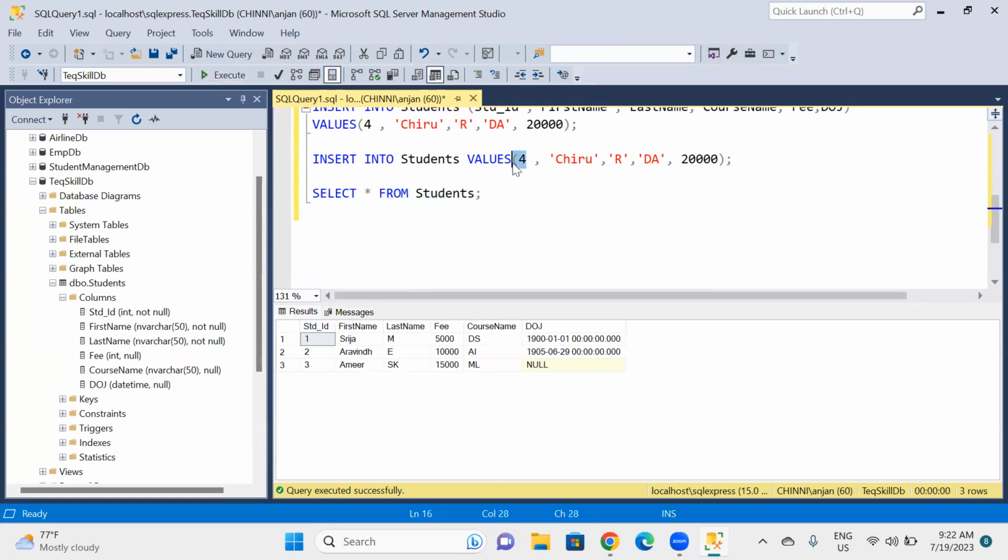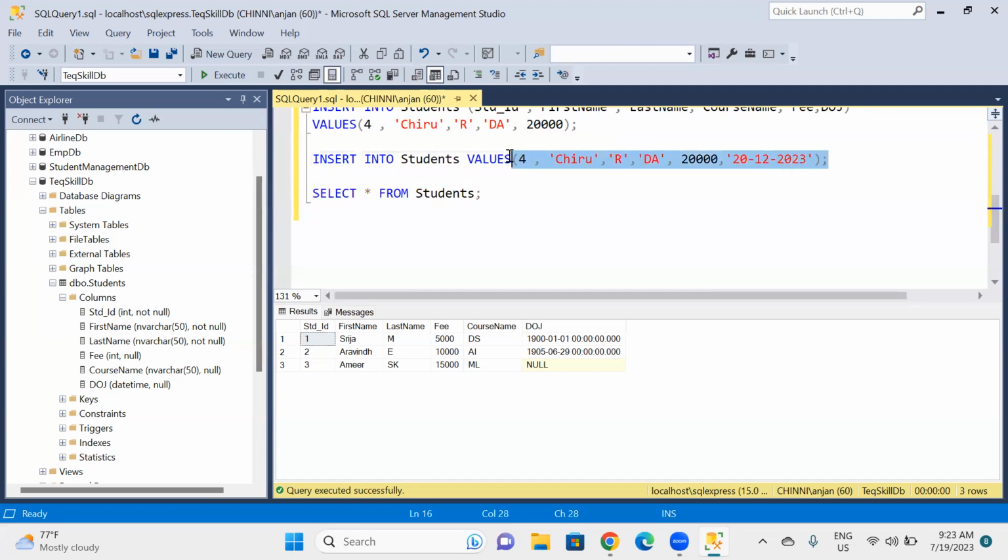But here the student ID is there, and this is first name, and this is last name, and it could be something like an integer number, but here I mentioned string data. And course name is a string, but I mentioned some integer data. Moreover, you mentioned the date of joining also, some data like 20, 12, 2023. So you mentioned this data also.